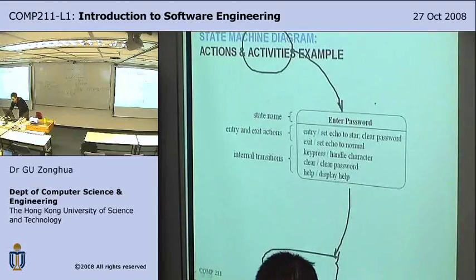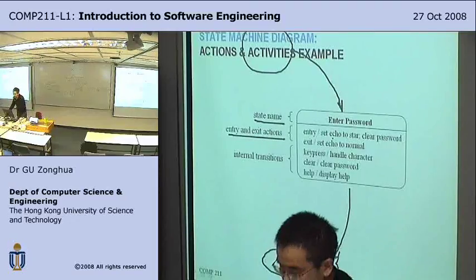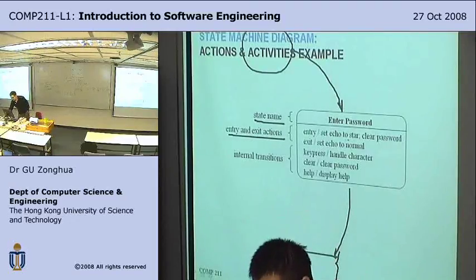Enter password. So you have a state name, Enter password. You have entry and exit actions. Upon entry, you set echo to star and clear password.